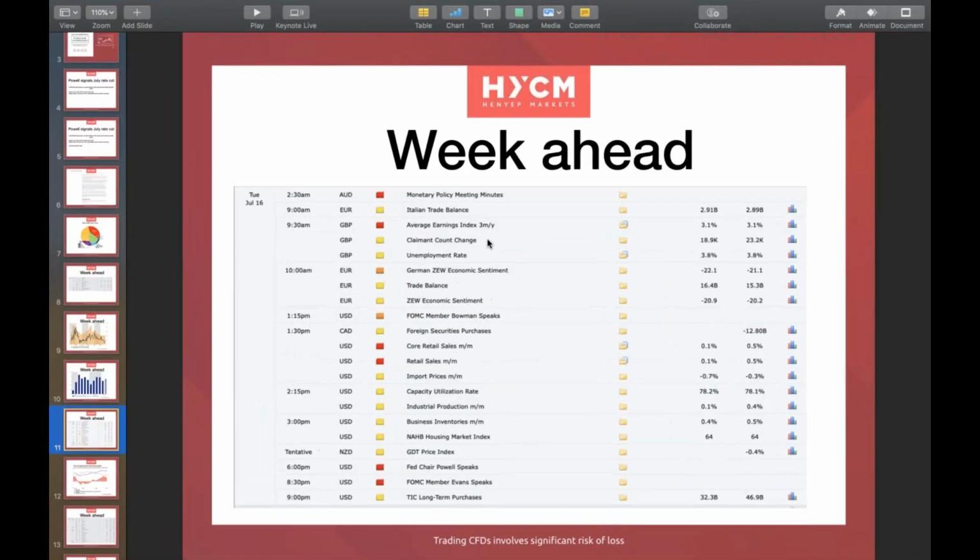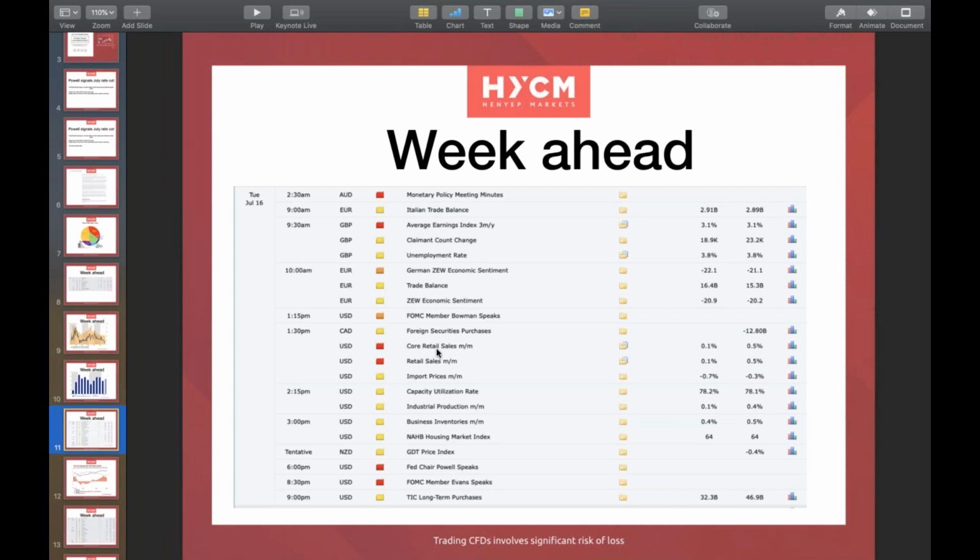Okay, so moving on now to Tuesday, we got a slew of data out of the UK. Average earnings have been well supported recently, but the outlook for the Bank of England has deteriorated recently. They've been more pessimistic about the economy, and everything is very Brexit related. So any weak average earnings will just play into people's fears, and any strong readings are likely to be sold. Okay, so this is a potential sell, not sell the rumor buy the fact, but fading the sentiment. So if that's a very strong number, then you'd expect the pound to rally and then be sold off on the back of the news.